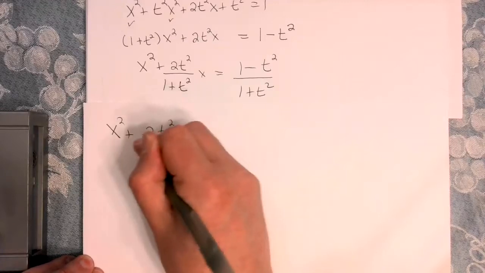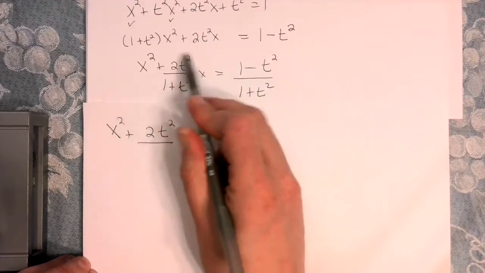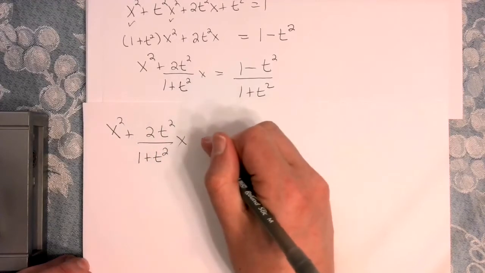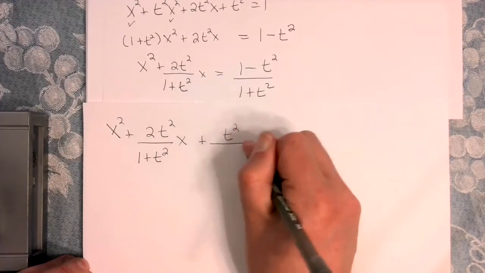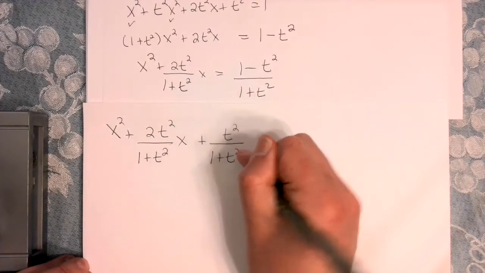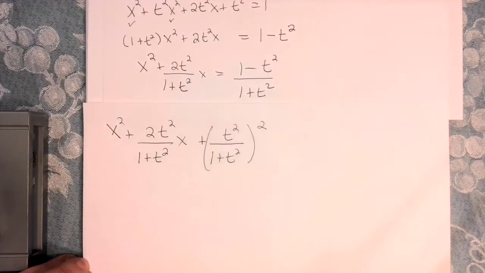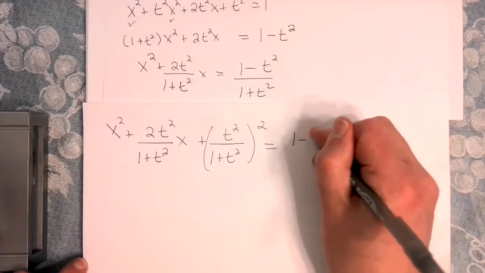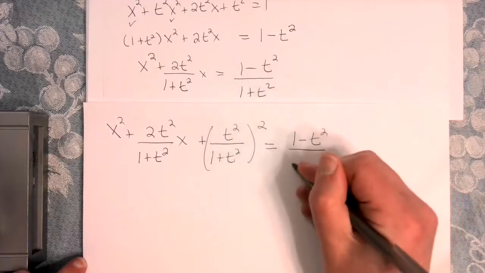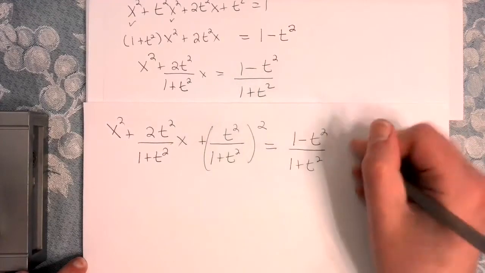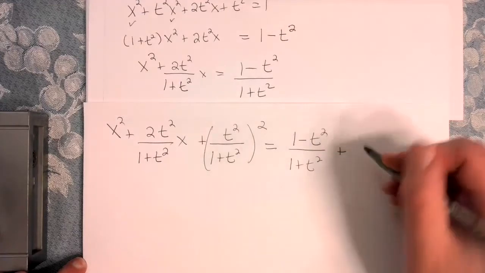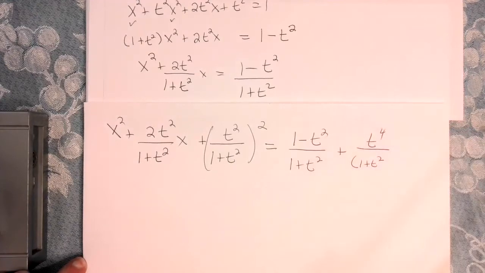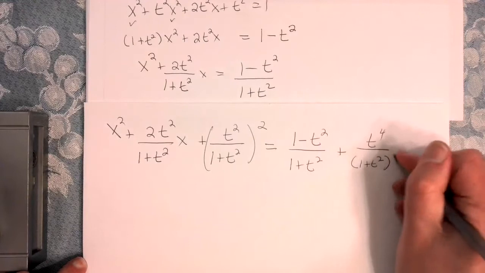When we complete the square, we have to take half of this linear coefficient and then square it. We'll end up adding that to both sides. Not too bad. If I take half of that, the 2 will cancel. I just have to remember to square it, right? So half this coefficient squared. And if I add that to this side, I certainly have to add it to the other side. So I had this from before, and then we're adding this as well. Maybe to save some time, let's go ahead and square that. So that's t to the 4th over 1 plus t squared, quantity squared.